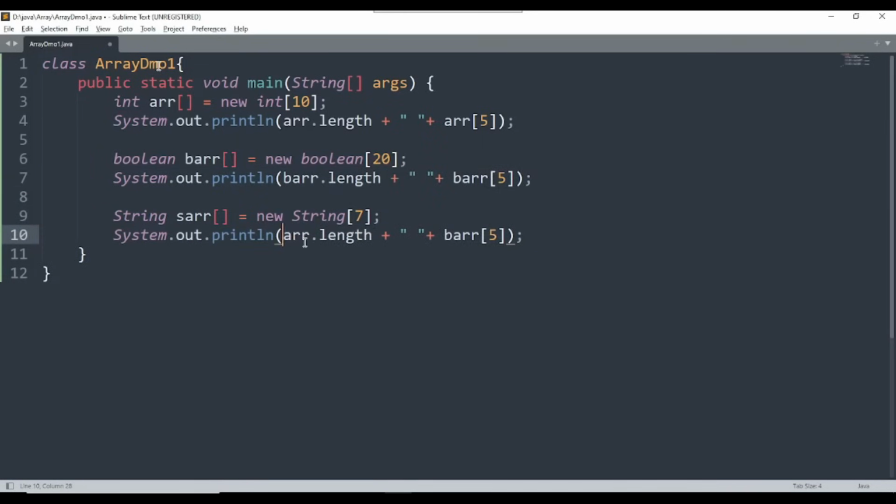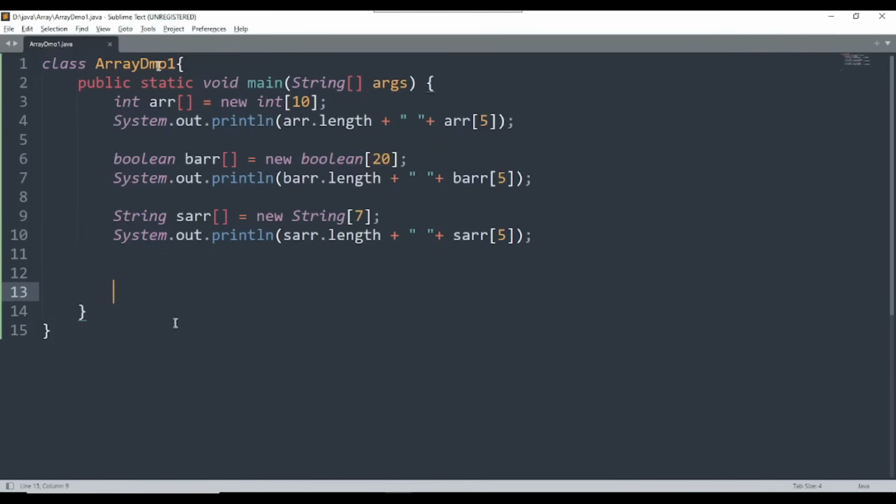I am just printing the sarr, and here also I just need to provide sarr, right? So I am saving the file. It is the array of the string. These are the three arrays that we have created with different data types. So arr is an integer array, barr is a boolean array, and sarr is the string array.